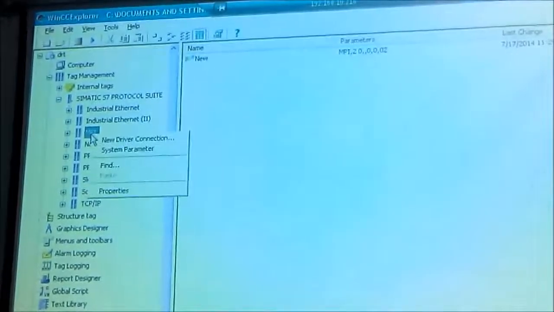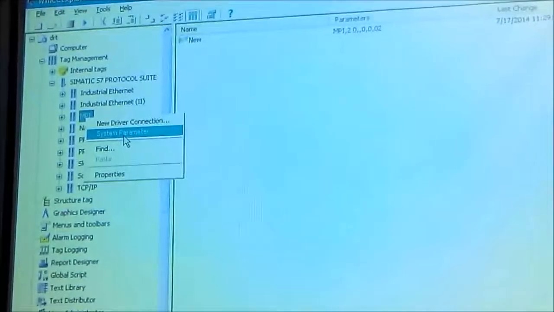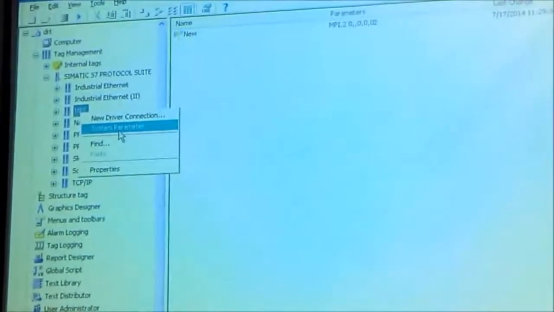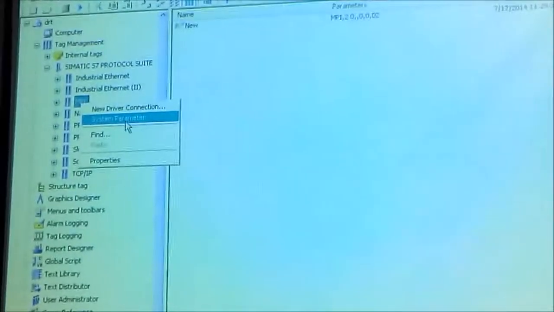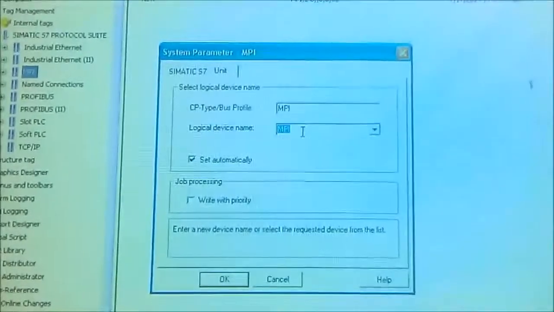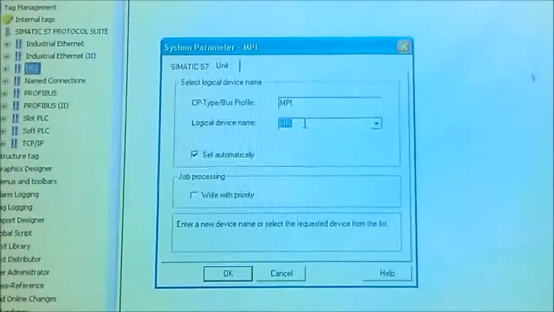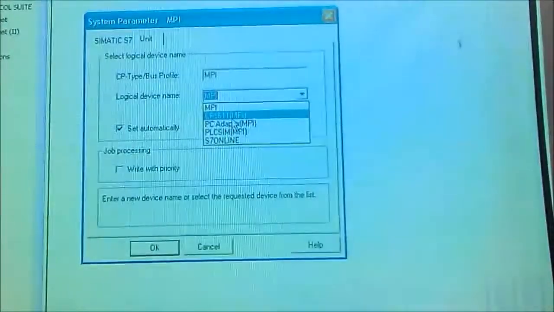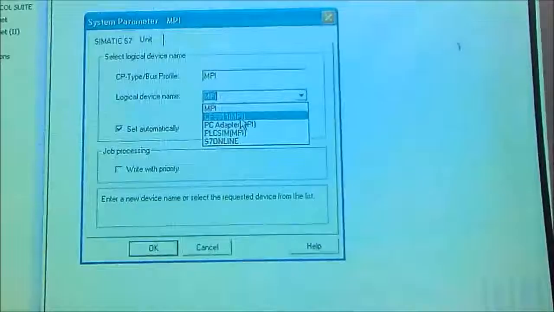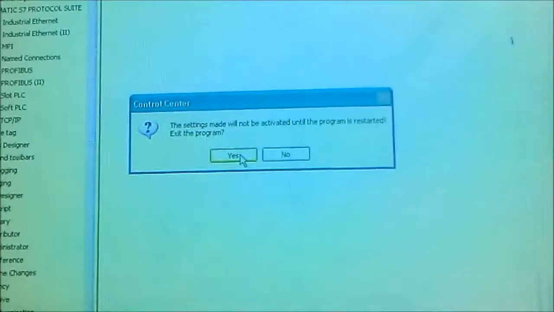And one more thing we have to do here is select this MPI and right click, and after right clicking go to System Parameters. We have to change the parameter. Why? Because whatever the number of that card which has been mounted on the motherboard, the number of that card is CP5611. You might have stated in the previous class, right? So we have to select that number. First you select here, then this comes up, go to Unit, and then see here is MPI. But merely MPI is not enough to establish the communication, because MPI is the type, but we have to affirm what the number of that card is. So again you need to click here and go to the respective number called CP5611, and this is the MPI. So this we have to select. After that click on OK. The moment you click, the system will restart.